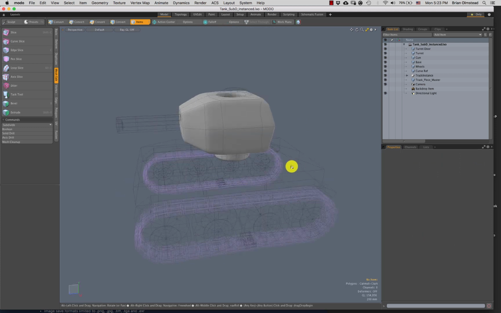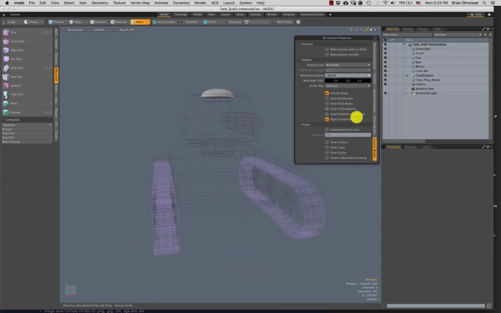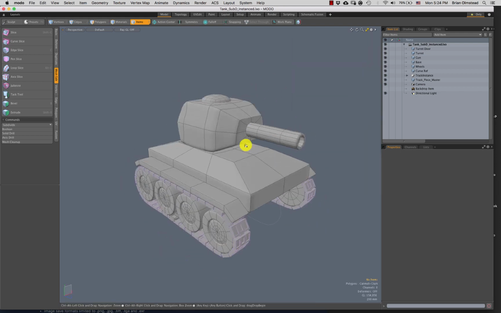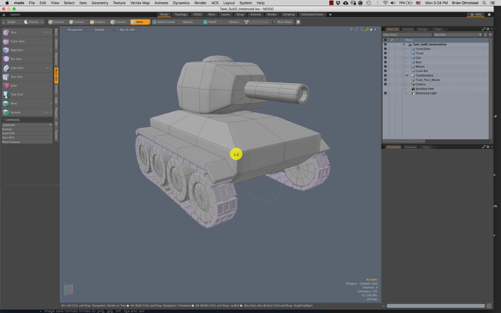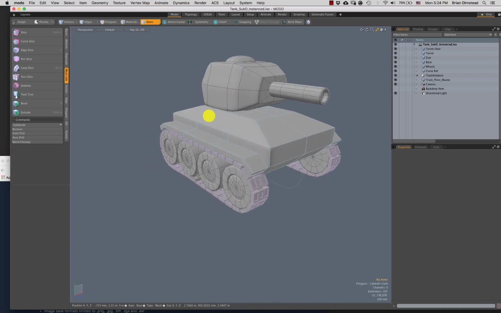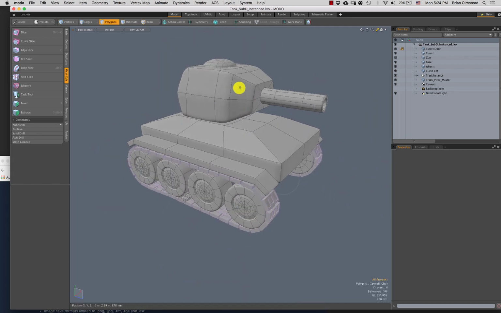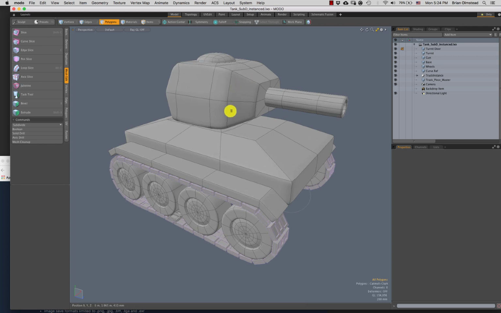So popping back into Modo real quick. Let's turn on all these meshes I could see. So again, something like this is going to be fine for this assignment. We didn't have time to do a crazy amount of details, but I didn't want to have a really long video. But if you did this technique, had more details in here, you could use this as a high poly as opposed to a sculpt in ZBrush, let's say.